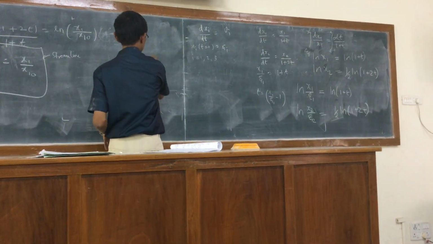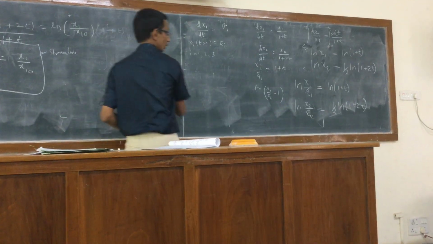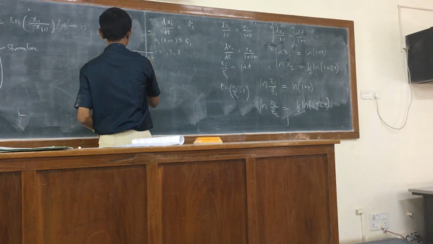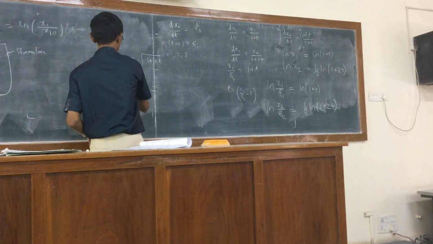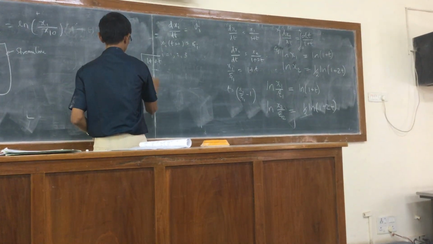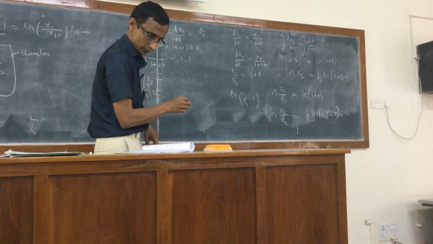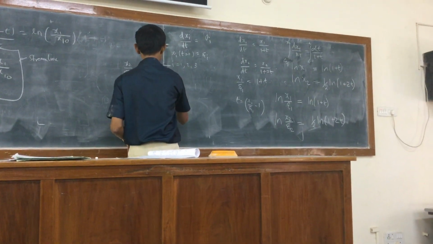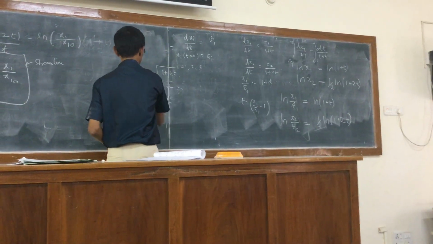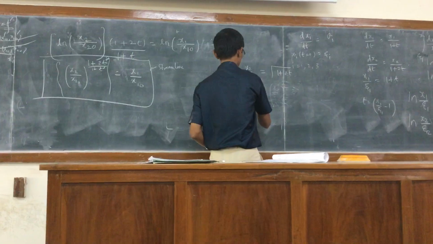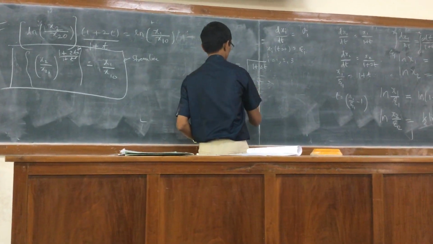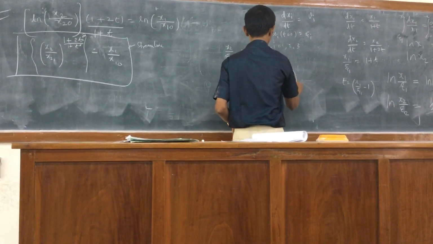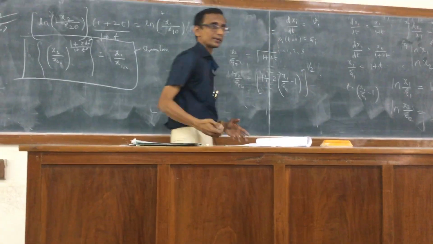So the second equation is x2 by psi2 is square root of 1 plus 2t. So I can write this as 1 plus 2t equal to x2 by psi2 squared. Or I can leave it like this also. So I get x2 by psi2 is equal to 1 plus 2 times x1 by psi1 minus 1. Put a square root here, that doesn't matter.